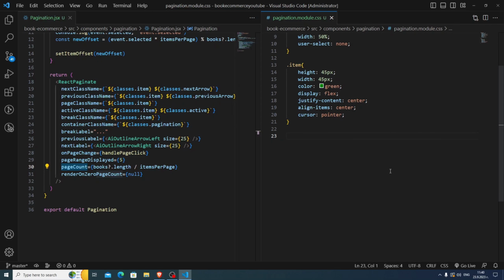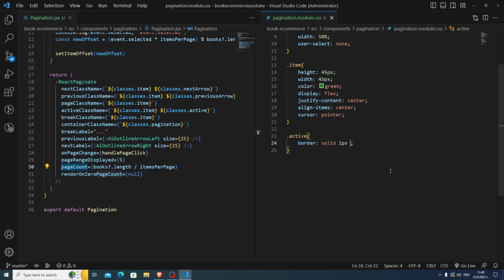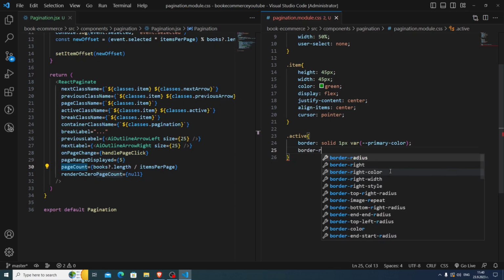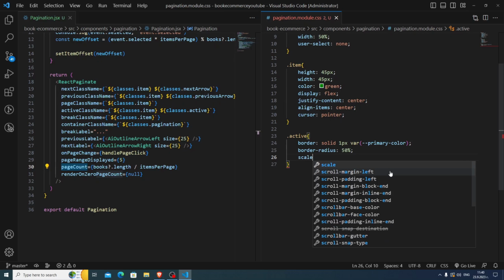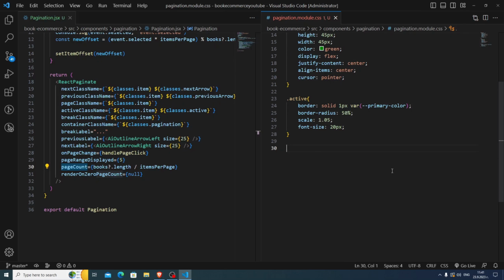Then below that item here, I'm going to have the .active, which is for the active item. Is going to have a border of solid 1 pixel, and here we're going to have var primary color. Then the border radius is 50%, scale is going to be 1.05, so 5% bigger, and font size is going to be 20 pixel. Then the next arrow is going to be here.